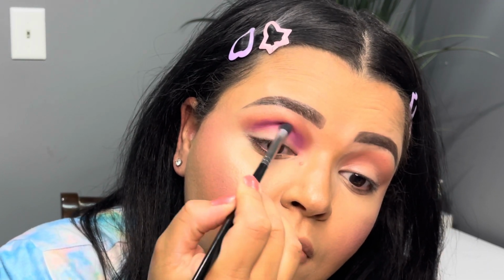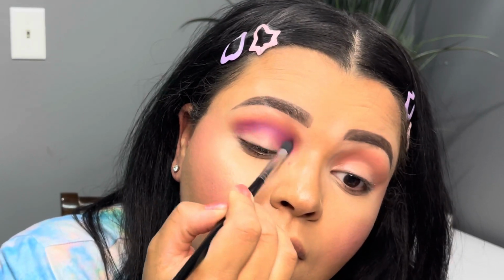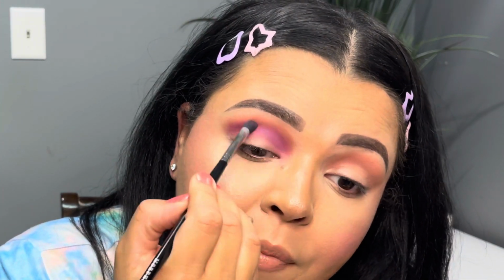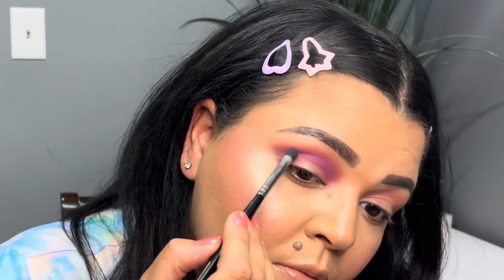Now I'm just going back and forth doing sort of windshield wiper motions, just building up the pigment, but also doing circular motions a little bit up, just to make sure that we don't have any harsh lines, but we also want to build it up. So build up the pigment and then blend a little bit upwards, and you'll be able to get that beautiful kind of contrast between those two colors.